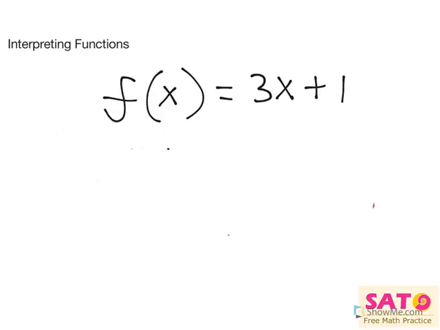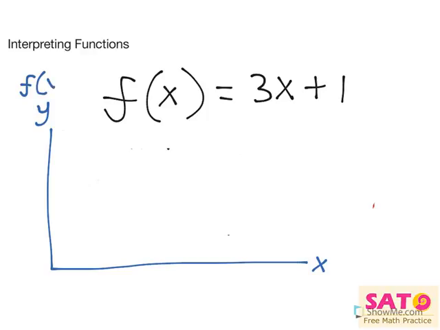Now, let's say we weren't sure which is which. We didn't know which side was the chickens and which side was the number of years. If we didn't know, the easiest way to find out is to make a graph. So let's say we have a little graph here. This side would always be x and that side would be y. We can also write it as f of x. Now, the horizontal line of the x-axis is always the independent variable.